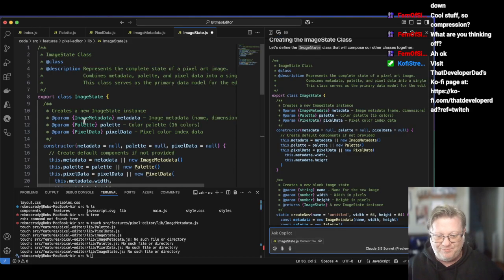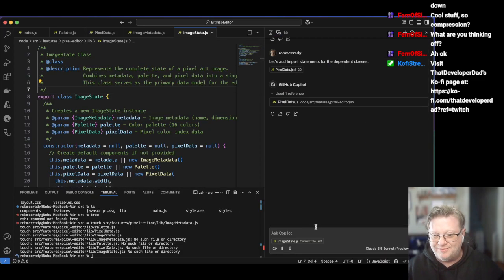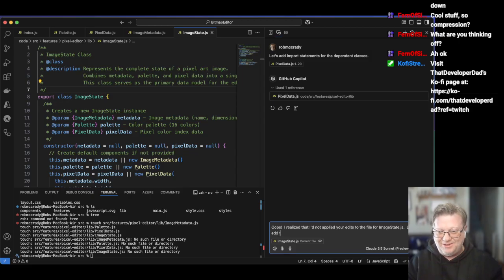Now let's apply it and save. Okay. Oops. I realized that I had not applied your edits to the file for imagestate.js. Let's add those imports now.